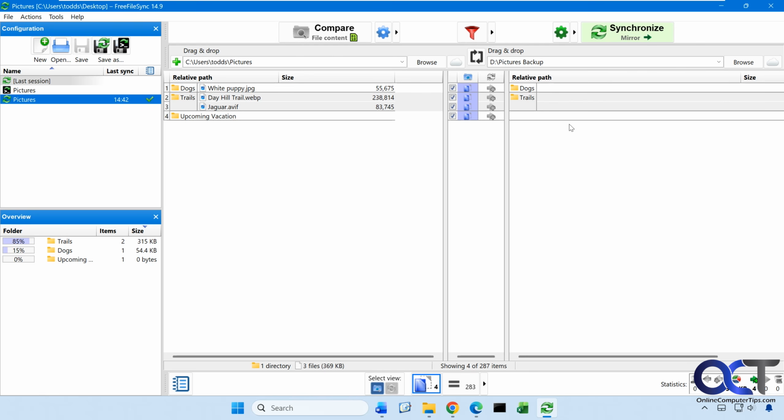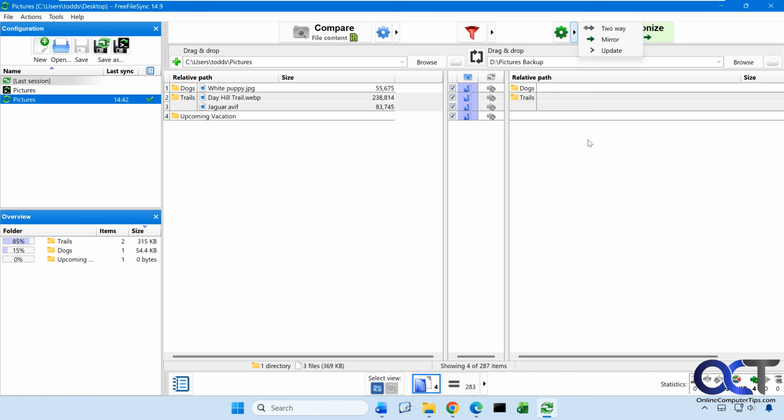All right, so now to synchronize them, I have some options here. I could do two-way, so that'll make both these folders match each other. So if I deleted something here, it'll delete it here. If I added something here, it'll add it to here, so they both match. And then I could mirror in this direction, so everything in this folder will match my main folder here, even deletion. So if I deleted something from here as well, when I choose mirror and synchronize, it's going to delete it over here. Or I could just choose update. So it'll just update from this folder here on the left to this one on the right.